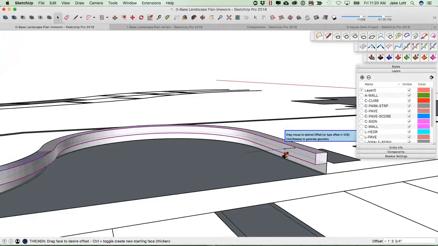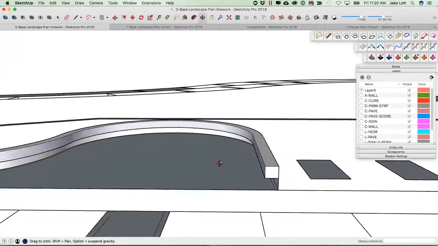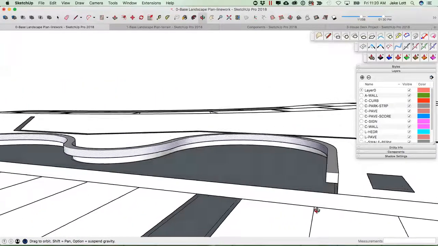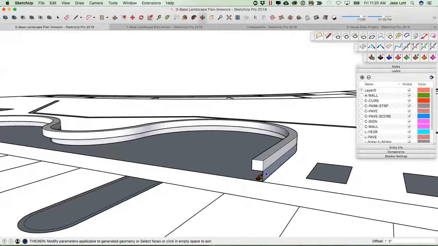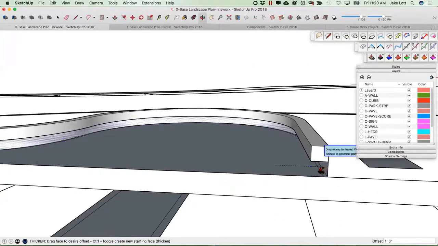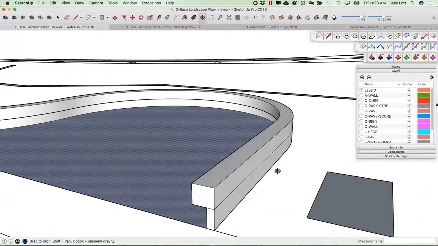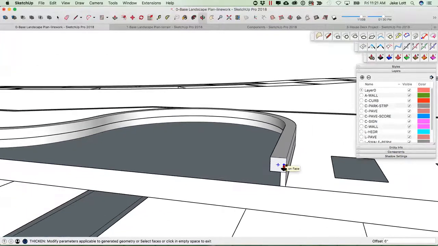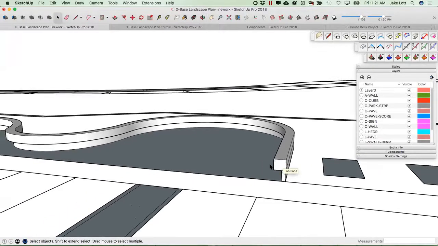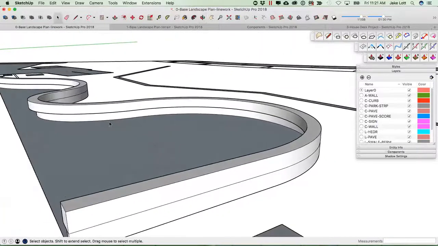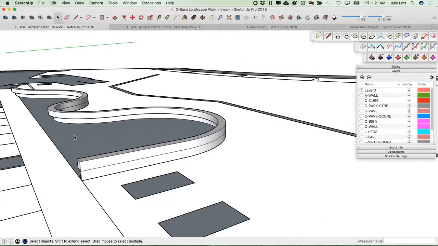So now we can go 18 inches, and that's going to automatically push that wall out the entire way around without us needing to do anything. Then I can take this wall here, we can make it 6 inches, and you can see that it now is thick all the way around as well. So again, with very little effort, this is the power of some of these tools. Pulling those curved surfaces and stuff like that definitely helps go along the way.